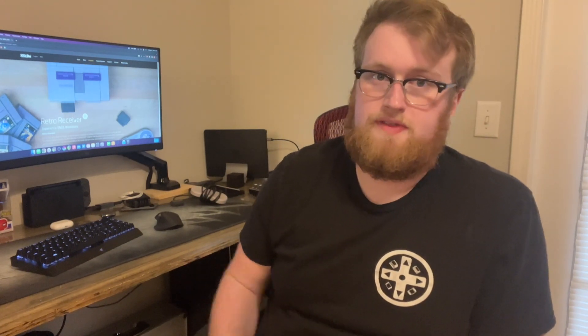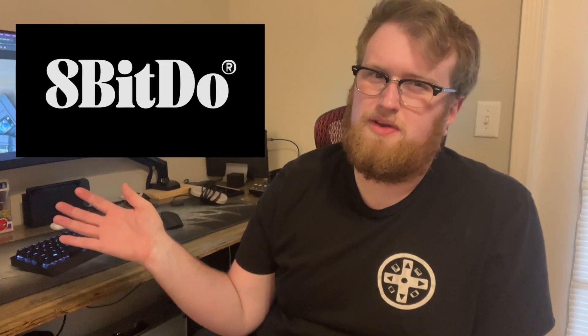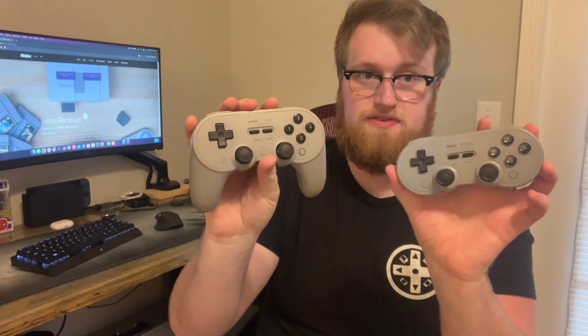If you're a member of the modern day retro gaming community you've probably heard of the company 8BitDo. 8BitDo arguably makes some of the best modern day retro controllers you can buy. I have two of them — the SN30 Pro, which is a modern take on the Super Nintendo controller, and the 8BitDo Pro 2, which is literally the same controller just with handles. Outside of the OEM controllers, this is undeniably the best controller I've ever used. But the struggle is you can't really use these controllers on your old console — you can really only use them to emulate those old games on your computer. So 8BitDo actually thought about that and they partnered with the company Analog to make this: a wireless Bluetooth receiver that you can plug into your retro consoles.